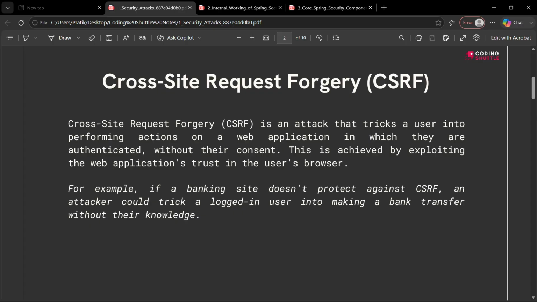First, you need to be authenticated in your browser. For example, you are authenticated on a banking portal, so in your browser you will receive the session ID. But if you click on any malicious request, the session ID will be transferred, and on your behalf the attacker will process the request. So this happens in cross-site request forgery. But one thing is important: the user must be authenticated in this case.